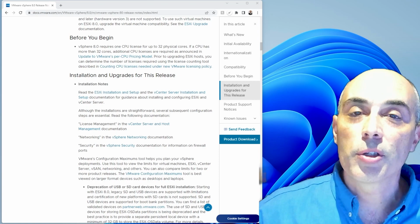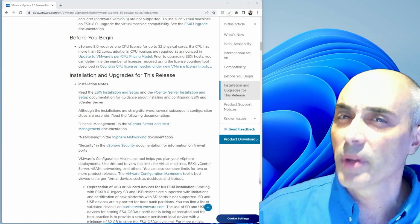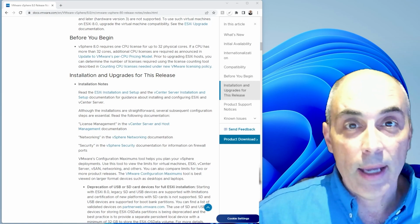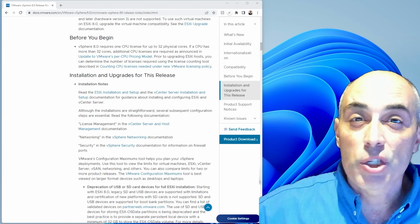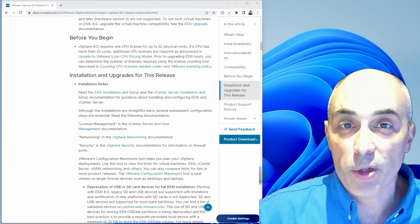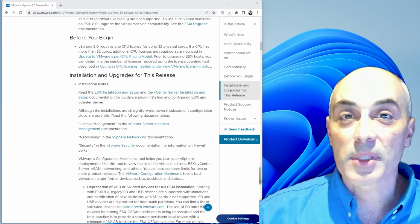So first thing you need to know is it's very similar to the previous version. So if you're used to version 7 or even 6.7 or 6.5, know that with 8.0 the installation is very similar, and of course it will support all the newest hardware, and it will also support all the latest operating systems as of this date.